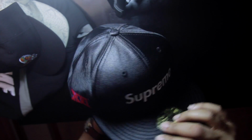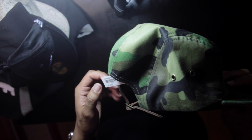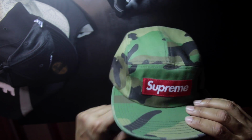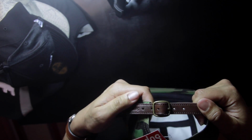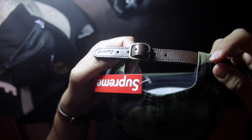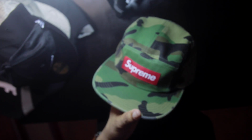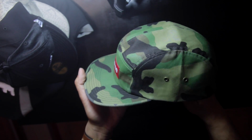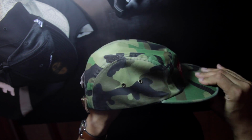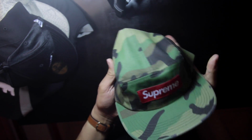But yeah, real nice. You have the chino, the wasp chino twill camp, and this is with the brown strap. As you can see on the side, it says Supreme. And yeah, real nice, very dope, especially for the summertime. This is something that you definitely want to wear. You can never go wrong with camo.